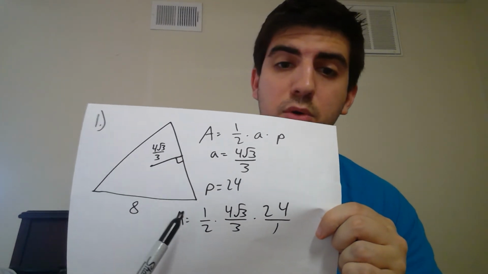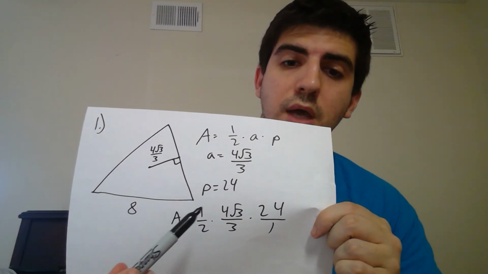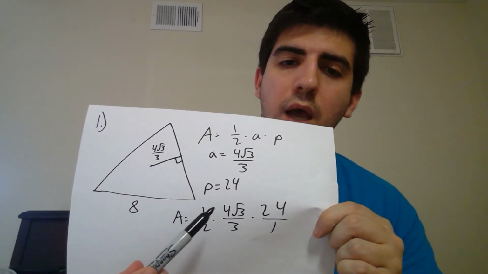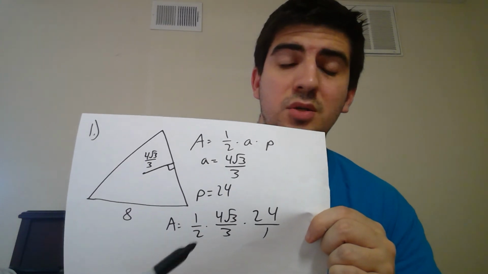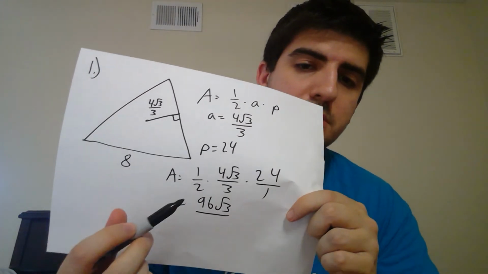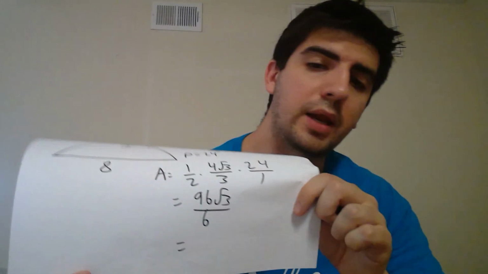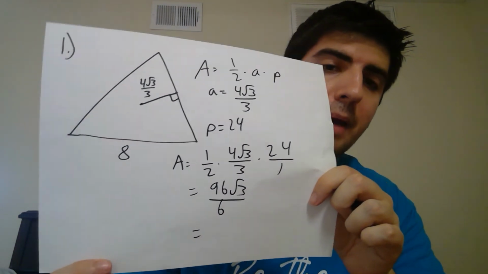This is not that hard. We're just going to multiply all the numerators to get a new numerator. We're going to multiply all the denominators to get a new denominator. So 1 times, I'm going to do the radical at the end, 1 times 4 times 24 is 96. You can use a calculator to verify that. I just did it in my head. Then 96√3. Again, the √3 just comes on down. And then 2 times 3 times 1 is 6. And 96 divided by 6 is 16. So it's going to be 16√3.